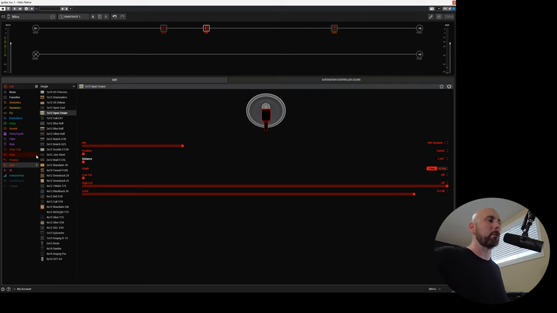So if we take a microphone close to the center of, and let's actually also just do this, we'll bring the distance back to 1 inch, but if we have a microphone basically dead on the center of the cone of the speaker, it's going to tend to accentuate upper mids and highs, and it's going to be a much more abrasive sound. Okay, so I'm not liking that, but now we understand what that position does. Let's go to the other extreme.